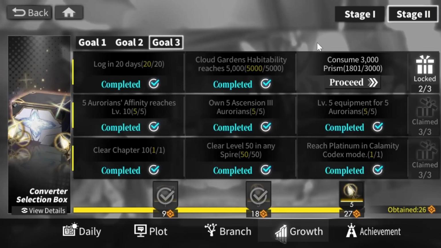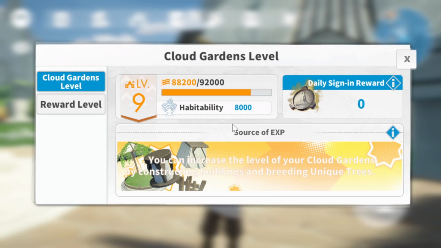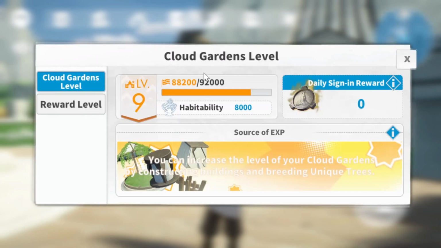So you really don't just want to ignore the Cloud Gardens because you don't want to miss out on these rewards. And your habitability level cap will increase as you level up your Cloud Gardens. And so it's really important to level up your Cloud Gardens so that you can get more habitability. It's going to give you more daily sign-in rewards, more affinity for your Aurorians in the dorm. It's going to allow you to construct more buildings, all of that. So you really want to make sure that you're leveling up your Cloud Gardens.